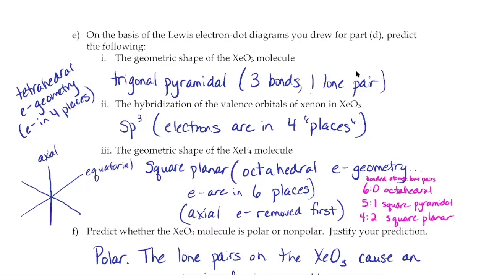So they're not flat, those 3 oxygens, but they make a little bit of a pyramid shape. The hybridization of those xenon electrons is sp3, since the electrons are in 4 places: the lone pair, and each of those oxygen directions, right? This isn't technically how it officially goes, but it might be a little trick to help you remember. If the electrons are in 4 places, you have an S, a P, and another P, which is an easy way to remember that.